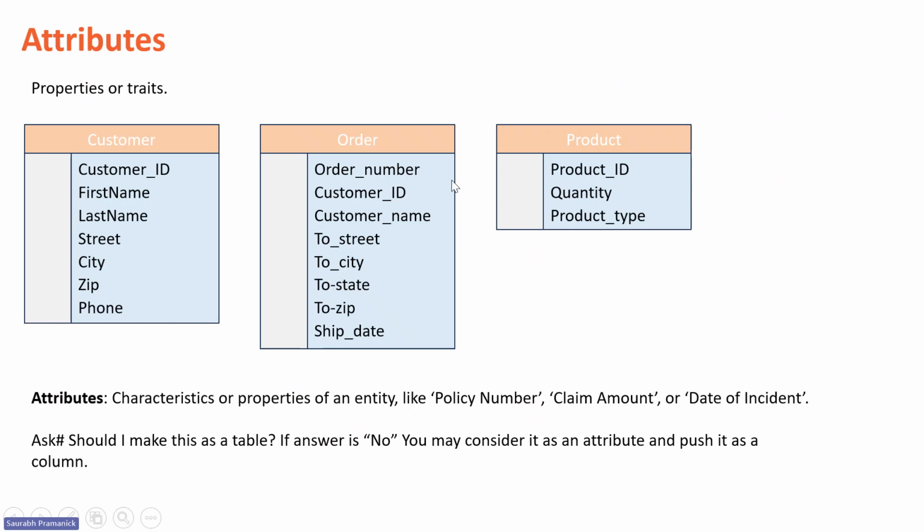Now within the entities, you have something called properties or descriptors, which are nothing but your attributes. Attributes are part of your entities, and they capture the granular information. They describe these entities and help you capture the underlying data within my entities. So that is how the attributes would be stored. Again, is there a number of attributes that we should or should not have? It's nothing like that. It could be as detailed as possible, but these attributes help my entities in storing my data.